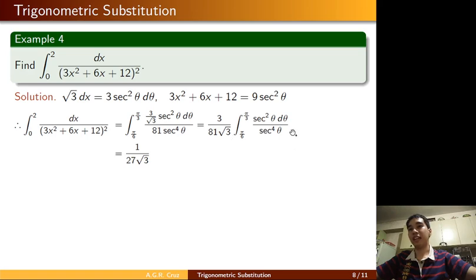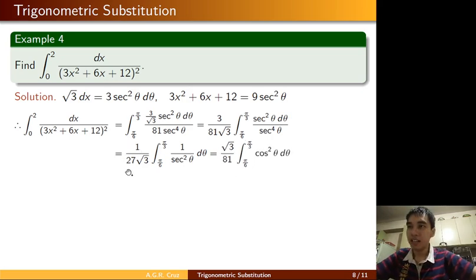And then for the integrand here, if you simplify using the laws of exponents, what do you get? You get secant raised to the power 2 minus 4 of theta. But 2 minus 4 is negative 2. So secant theta raised to the power negative 2 is just 1 all over secant squared theta. Okay? But what's 1 over secant theta? Isn't secant the reciprocal of cosine? So 1 over secant squared is cosine squared. Okay? Then for the constant outside, if you rationalize by multiplying and dividing by square root of 3, 1 times square root of 3 is square root of 3.